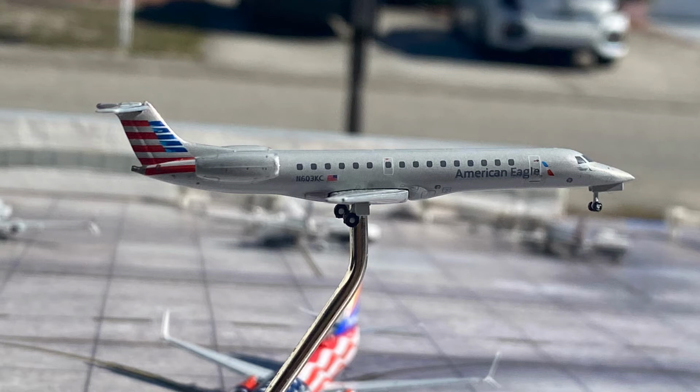Alrighty, starting off the airport update, we have an American Eagle E145 in the American Airlines regular livery, operated by Piedmont Airlines. This aircraft is currently coming in on its daily flight in from Philadelphia International Airport in Pennsylvania, and he's going to be returning there in about 1 hour and 15 minutes.